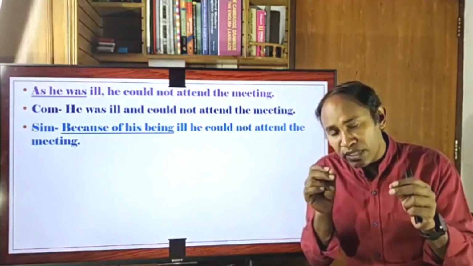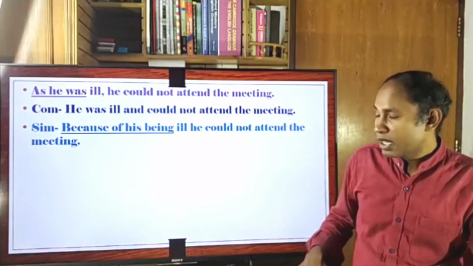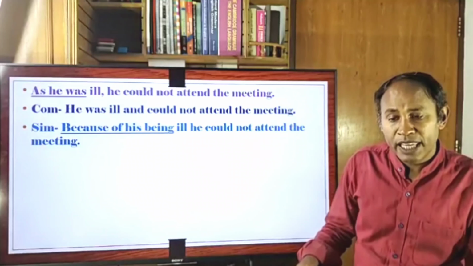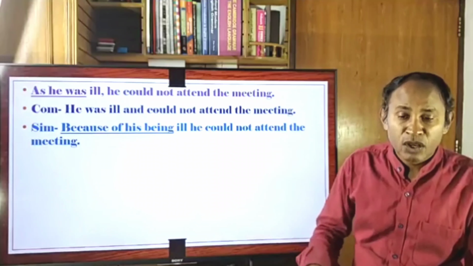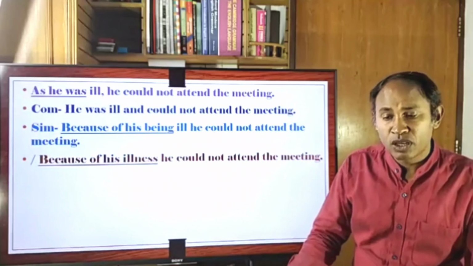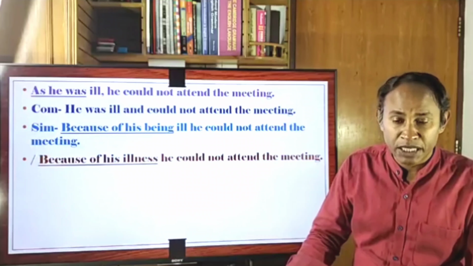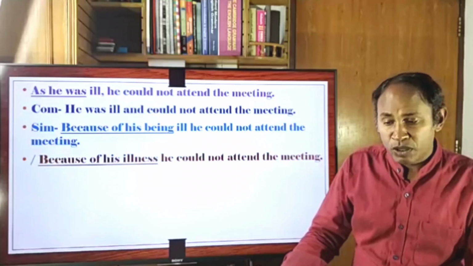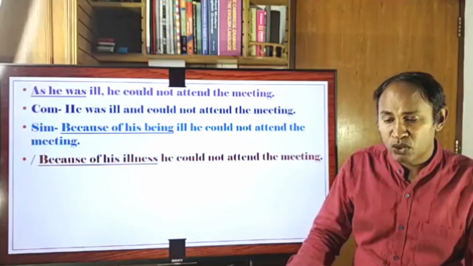Yes, and the subject is saying, that's why we have kept the subject here. After that you can take the subject. আমি যদি হিসটাকে তুলেও দিই তাহলে কোনো সমস্যা নেই, your answer will be correct then. So because of his being ill, he could not attend the meeting, or you can also write because of his illness he could not attend the meeting. Some of you have written being ill he could not attend the meeting.